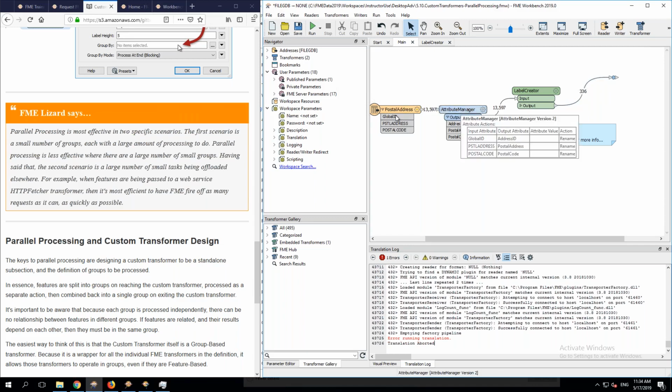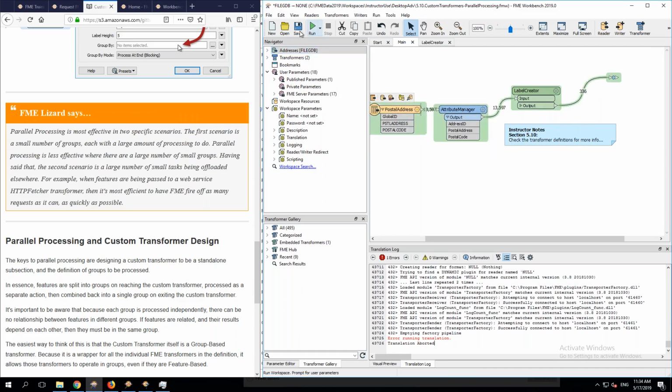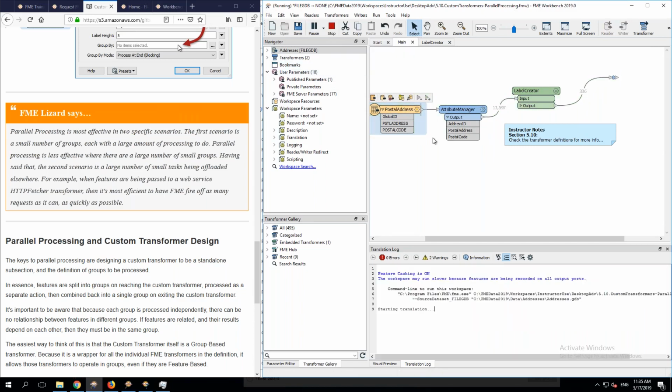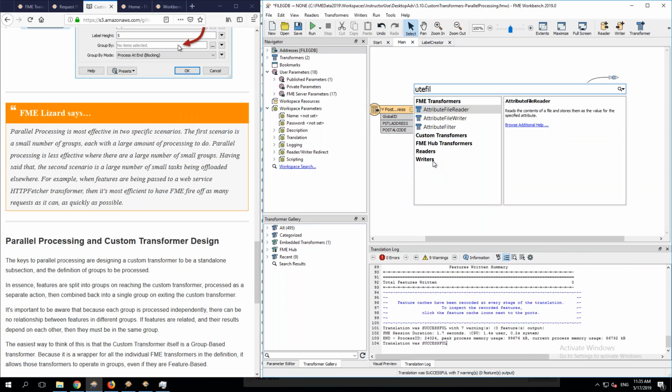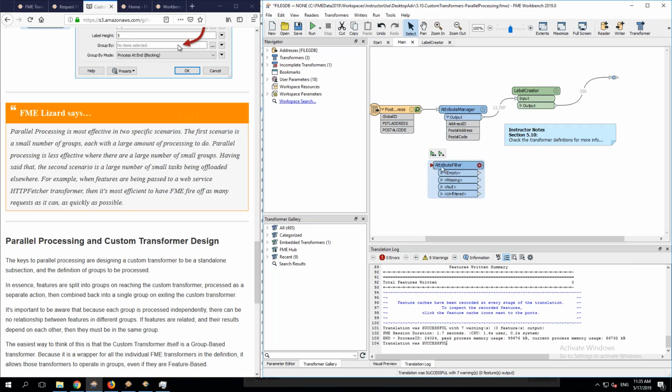What I might do in this actually is, let's put caching on just very quickly. I'm just going to run that, and actually I know what I can do. I can put a duplicate filter down.